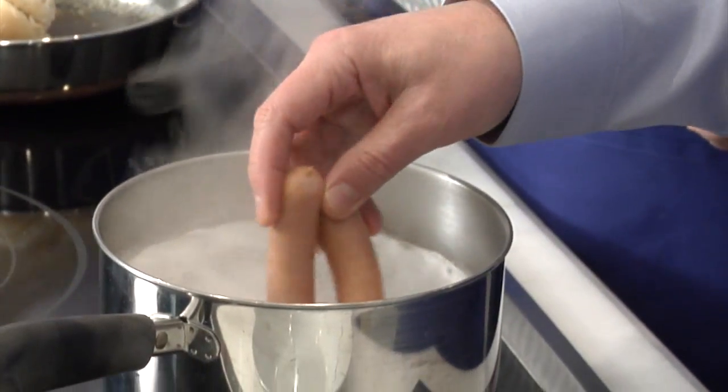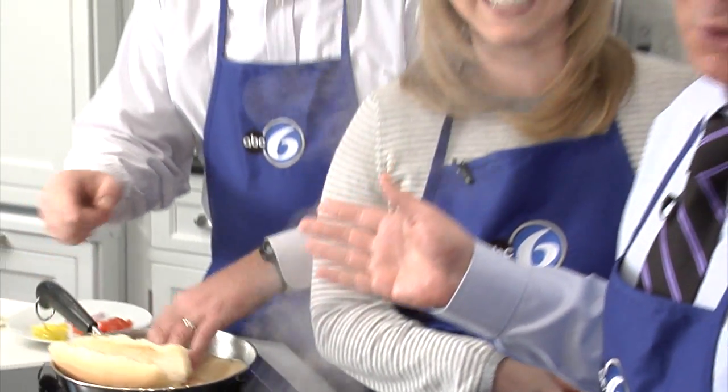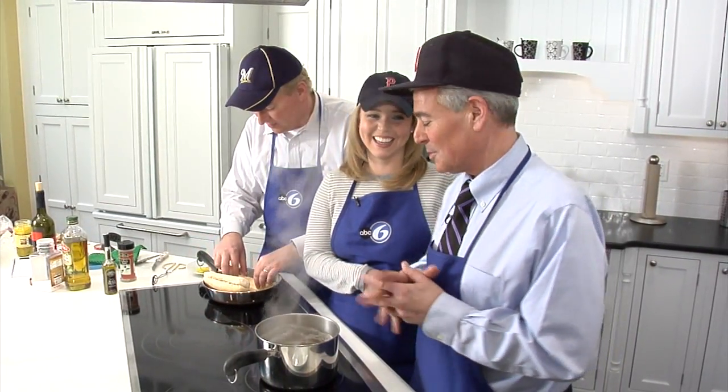It only takes a couple of minutes, unlike Curtis, who goes for the Milwaukee Brewers, which is ridiculous anyway, because we all know the beer goes in your drink. Yeah, that's true, but the Red Sox are going to win again this year, so there's no doubt about that.